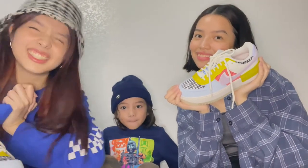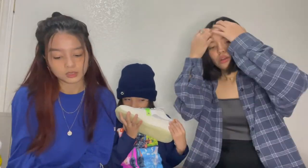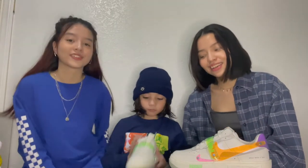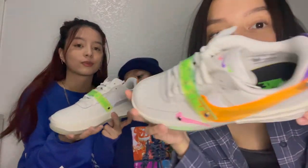So, Chyns is next. So now onto my Fontankas. He's going to open it for us. Okay, so this shoe, we were just online shopping. And yeah, I found these shoes. I was like, wait, they're kind of cute. So these are the Fontankas, and this is what the overview looks like.